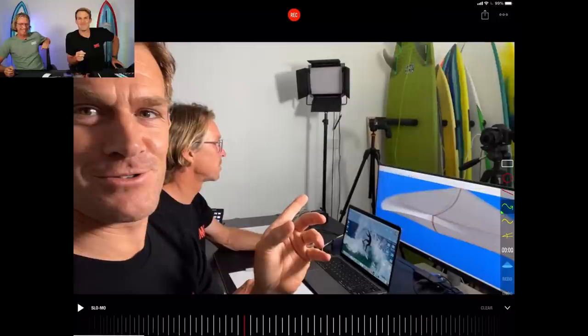So the board, first up, wasn't designed to surf amazing waves. I specifically thought, okay, I want a board for the really mushy conditions that we've got at the moment. So I wanted a board that was going to be able to catch that mushy, really weak, wind swelly kind of wave. The reason for the big tail was so that I could get a lot of lift, so when I'm doing the Oreo, it pushed me forwards. The reason for the curve is because I also wanted it to be really flowy on the wave.